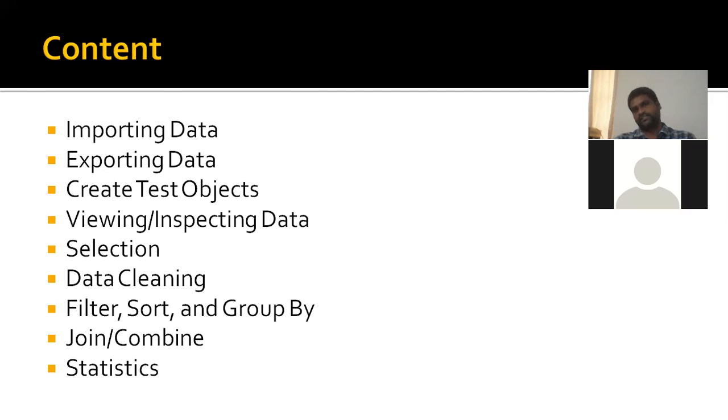That is exporting data. And next, we have to create an object before processing your analytics. So how many ways are we creating the objects? Mainly we are focusing on two things. One is a series, another one is a data frame. The series is a one-dimensional heterogeneous data set, and the data frame is a two-dimensional heterogeneous data set which has indexes and columns, I mean rows and columns.